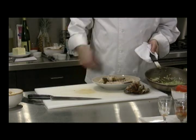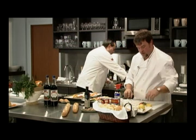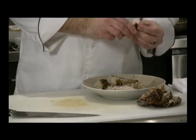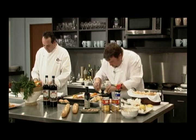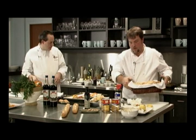So there's the color that we're looking for, right? They're softened up a little bit, but there's not a lot of color on them, so we're just going to turn them down on low now, let them finish up. By the time I'm finished cleaning up these tails, it'll be ready to go. We want to leave these pieces of lobster fairly large so that people can really sink their teeth into it. We don't want to chop it down so it gets lost in this dish.